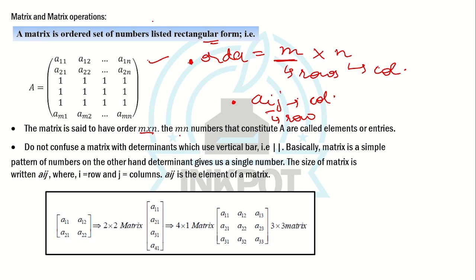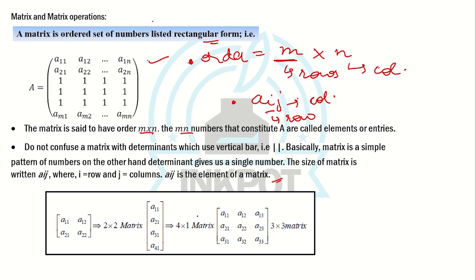So this is what you have, and it's important also that you don't confuse a matrix with a determinant, because a determinant is essentially a number which is associated with the matrix, and it's not a matrix itself. What a determinant is and how it is calculated are things that we'll get into later, but it's important to remember that a matrix is not the equivalent of a determinant. So these are some examples of matrices. That is 2 cross 2, 4 cross 1.